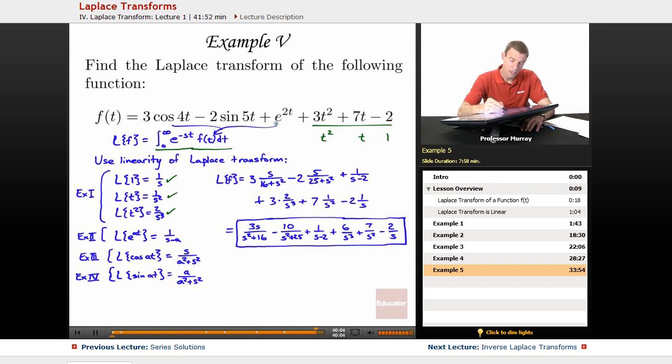e to the at, in example 2, I figured out its Laplace transform is 1 over s minus a. And then for the cosine and sine, I figured out the Laplace transforms of those in example 3 and 4. Those were s over a squared plus s squared, and a over a squared plus s squared. So what I did was I took each of those functions and just plugged them back in here and then attached the right coefficients.